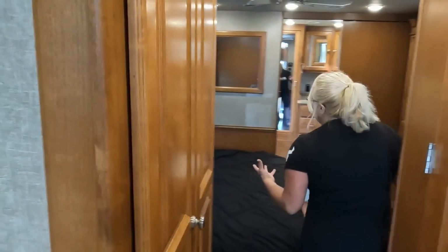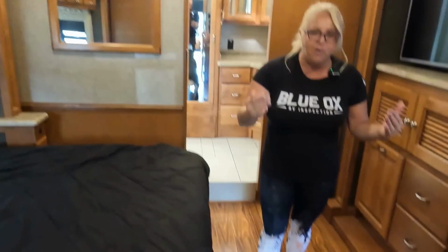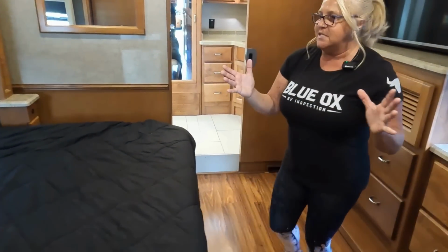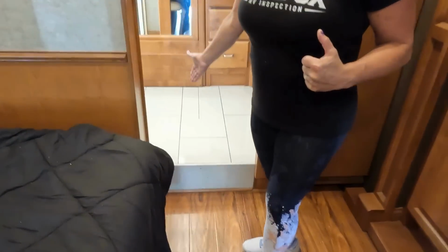So 2 people in the RV, we're in here all the time. We need a half bath. And then coming into the bedroom. So my first glimpse, I came off from tile floor onto this laminate wood floor, which I don't typically see them changing in the 2017. And then you step up into tile again. So I don't know, my first glimpse, that's what I see.